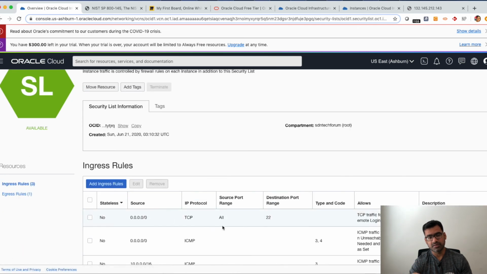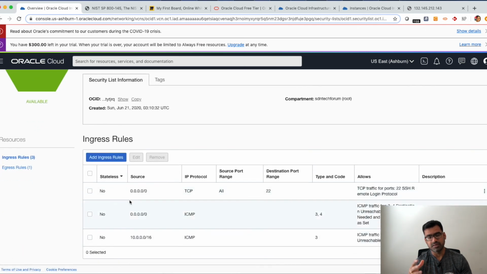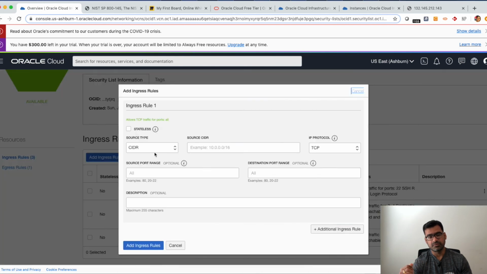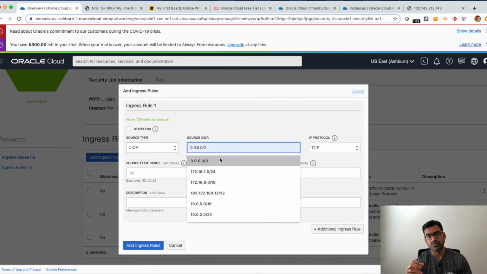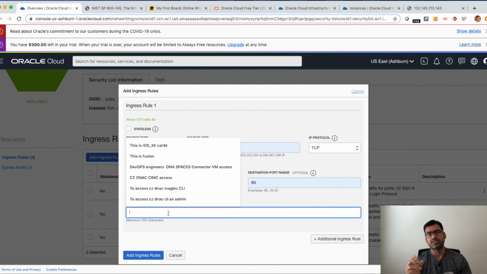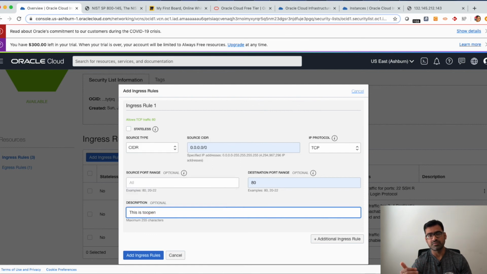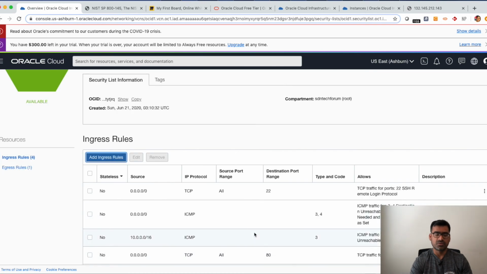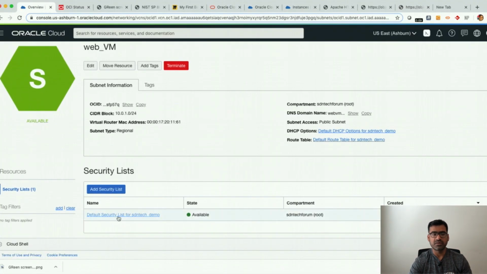In my security list, you can see I have TCP and ICMP allowed. Now I'm going to add another rule which allows TCP port 80, because initially I had only one rule for TCP port 22, that is SSH. Since I enabled HTTP services on the VM, I also have to edit the rules so that inbound connection to port 80 is available. So that's what I'm doing here. I add another rule to my security list to open an HTTP connection. So you configured that on the VM, then you configured it on the cloud side.